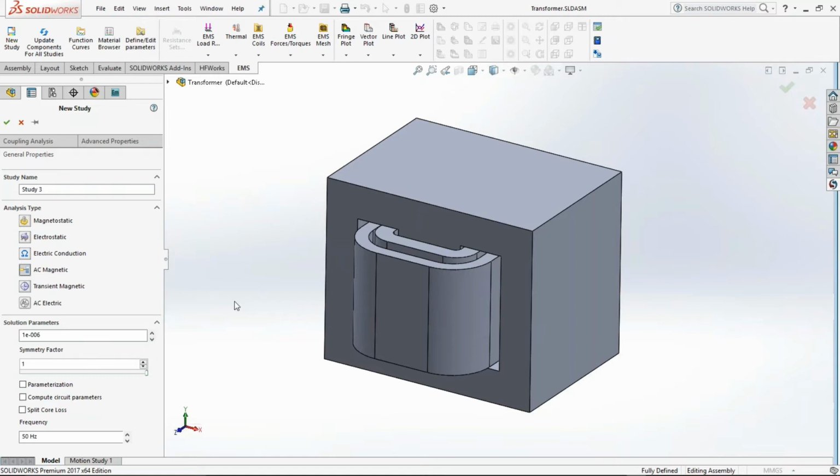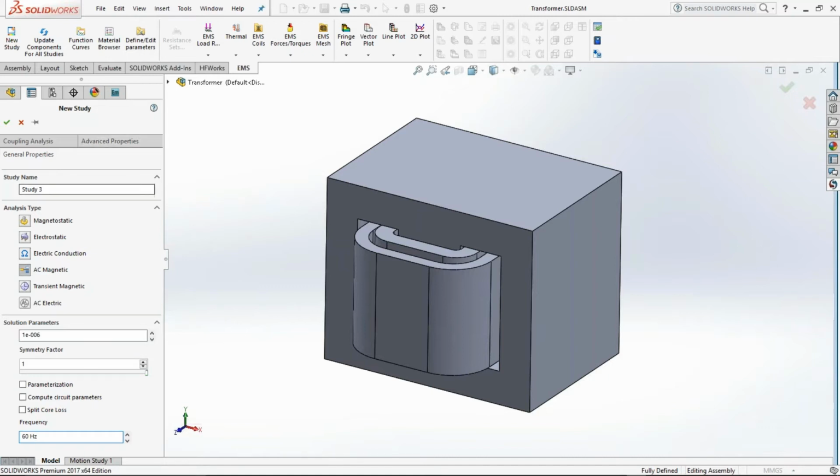Once you have selected the type of simulation, here is where you would input your frequency. Usually the machine that we are trying to analyze works at 60 Hertz, so you can go ahead and put in the frequency. But I do want to let you know that EMS is capable of simulating transformers that work at several hundred kilohertz. So even if you have transformers all the way from 50 Hertz to several hundred kilohertz, this is just one product that allows you to do all these kinds of simulation.